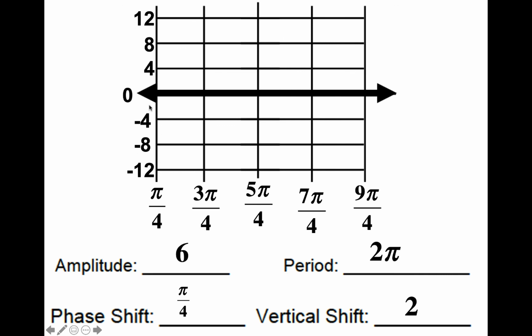It is a sine graph, so that starts at 0, 0. It's going to go up to the amplitude of 6, which is between 4 and 8, back to 0, down to 6, back to 0. And then from those points, you're going to go up 2. So from each of these points, go up 2, up 2, up 2, up 2, and up 2, and then connect those points. That is your final graph.